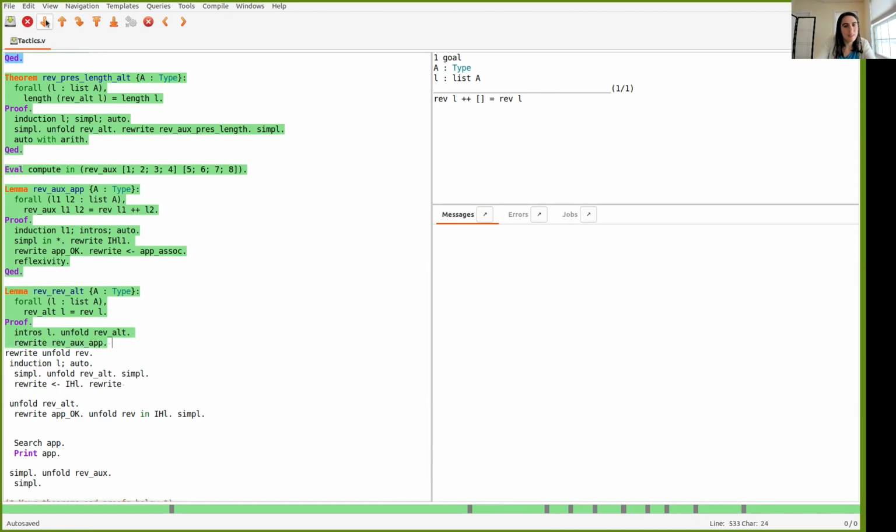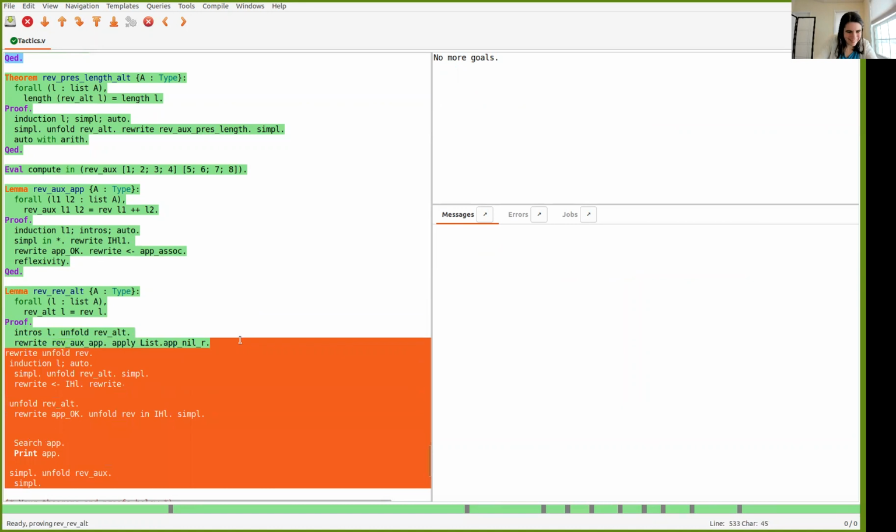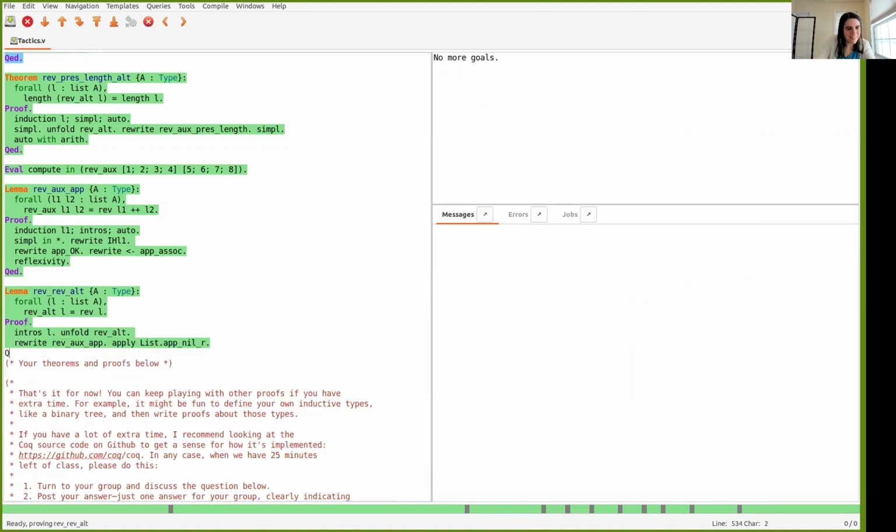Now we can probably apply that nil R. No? Oh, because that's our own app nil R, and I want to use the real one in the standard library. There we go.